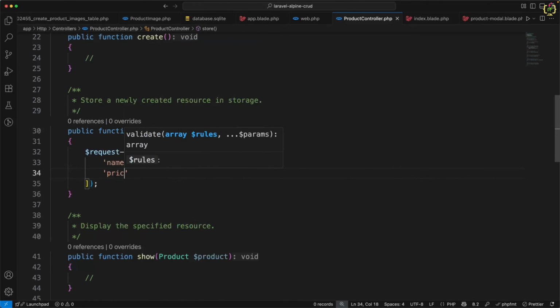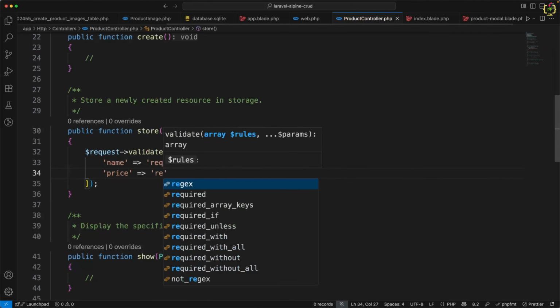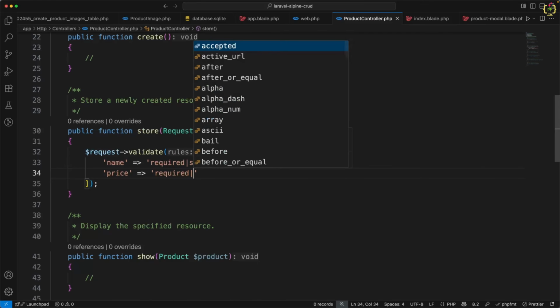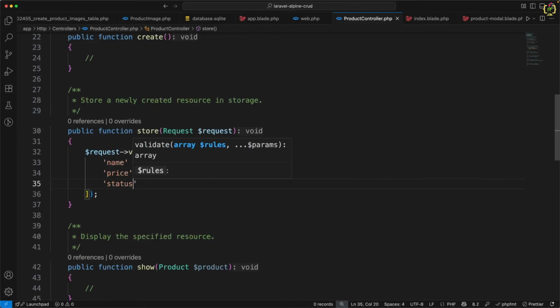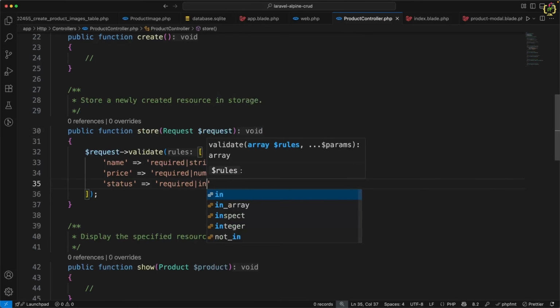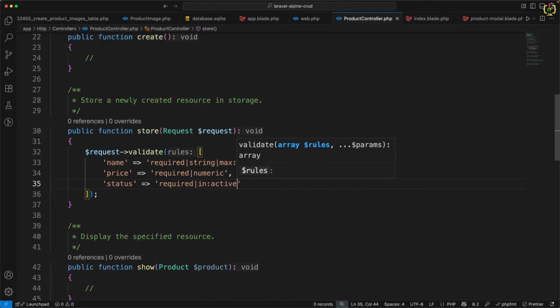Further, we have price, which will be required and numeric. Also, we have status, which is required, and I will set this to in so that this will accept only specified values like active or inactive.